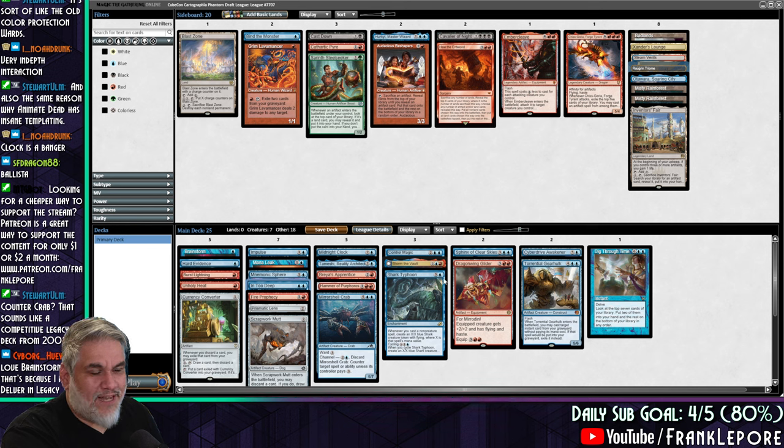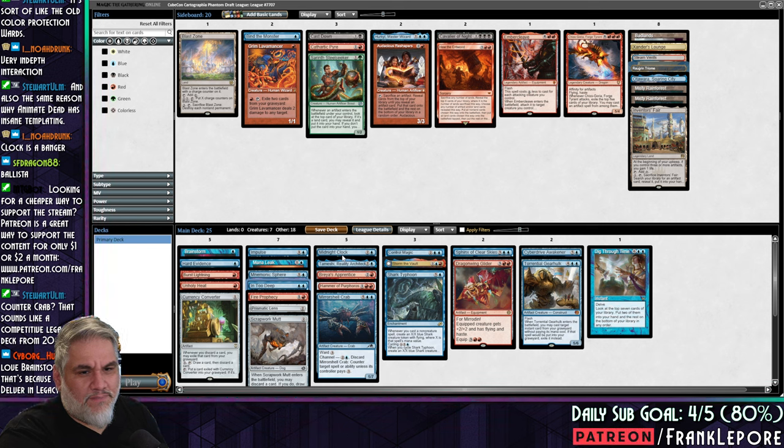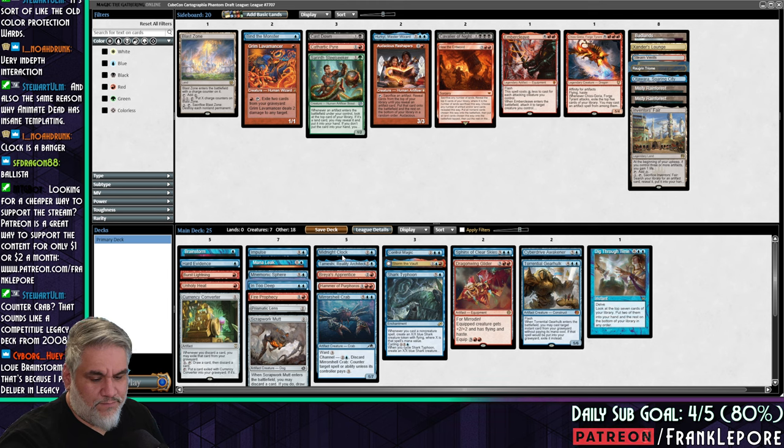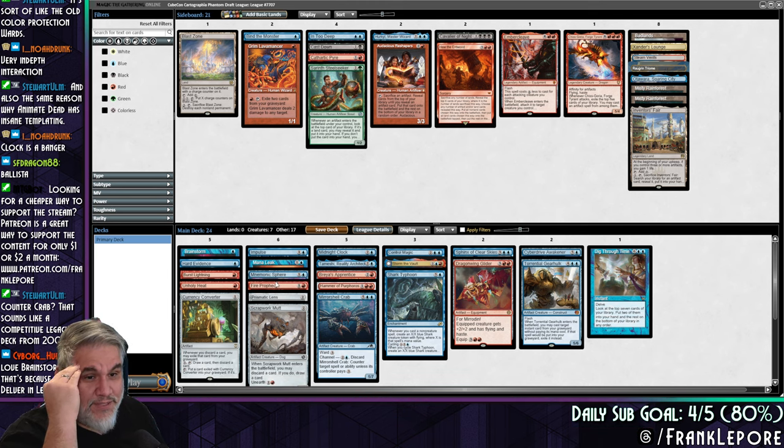I like our top end. I feel like we have some good win conditions. I feel like it's In Too Deep and maybe Brainstorm. I think it's In Too Deep. I might want to keep Brainstorm, especially with Dig Through Time.